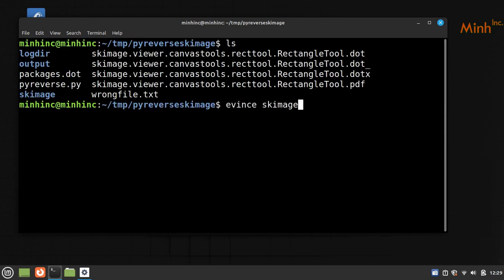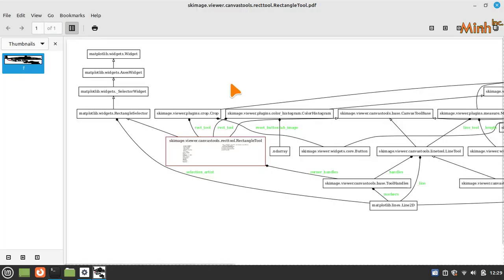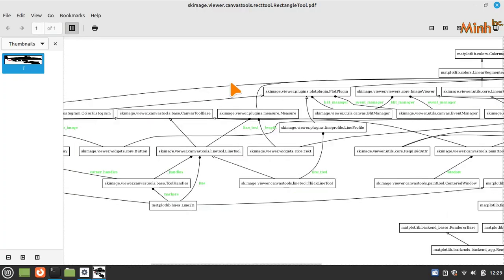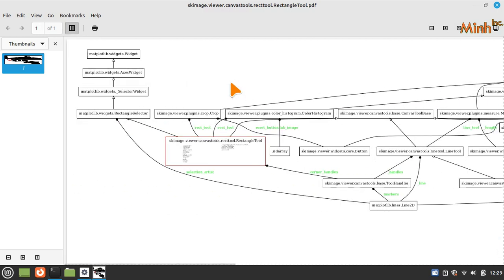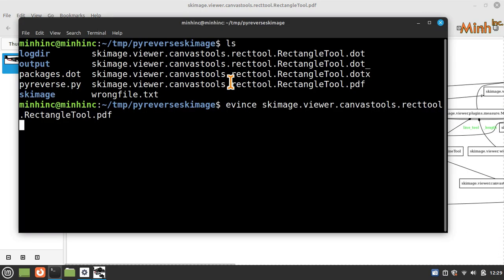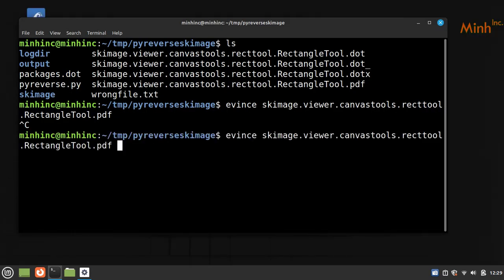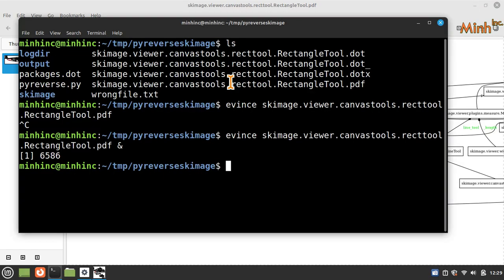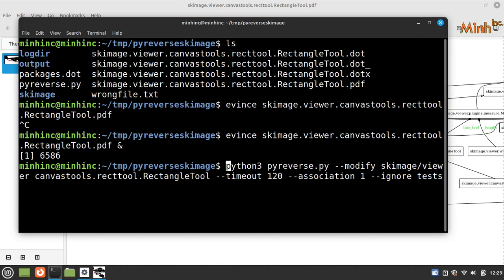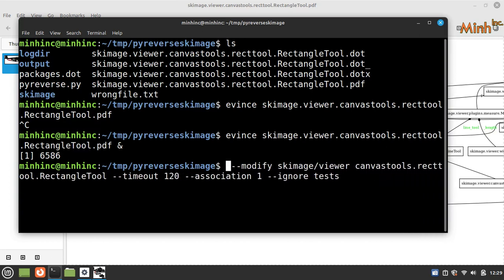Now I can do SkImage viewer canvas, and this is the package diagram of the viewer. Let's create the default. So this is what we received now, and what would be the default generated by the Python pyreverse code. So pyreverse would give the package diagram like this.